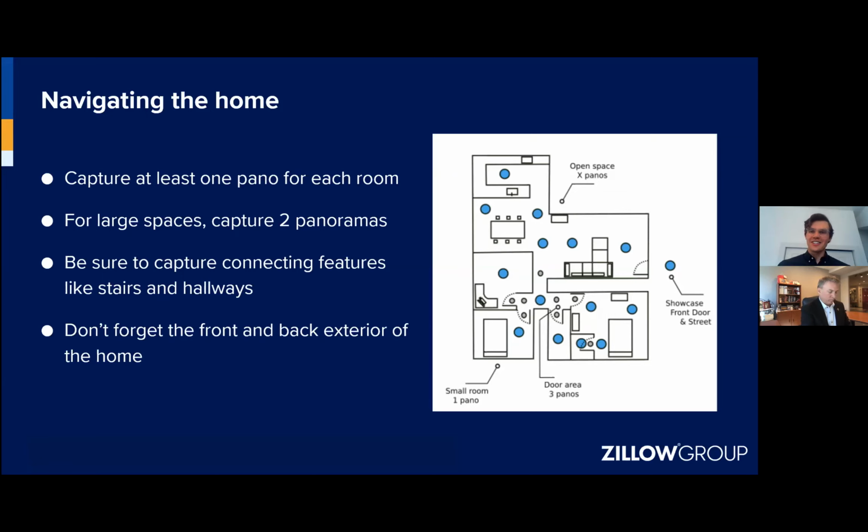One of the big call outs I like to also make is capturing panoramas in hallways to build a route that somebody can walk through the home with. So you'll see in the center of this map image, right in a hub of a hallway where there's multiple bedrooms all coming off of it, make sure you capture a center panorama that then can connect you to each of the bedrooms.